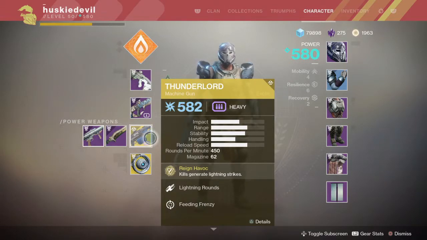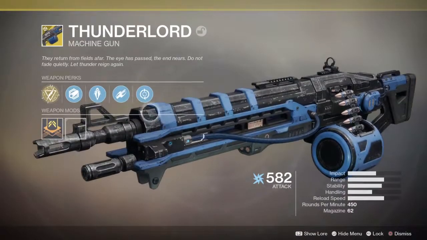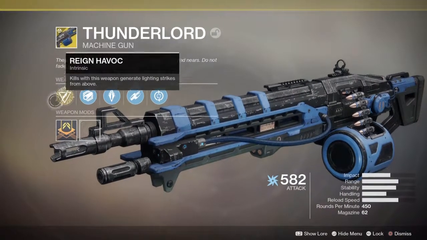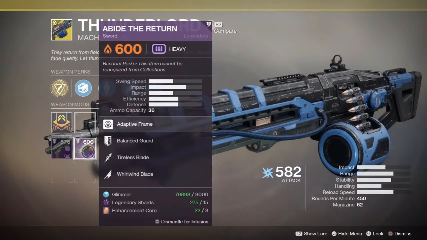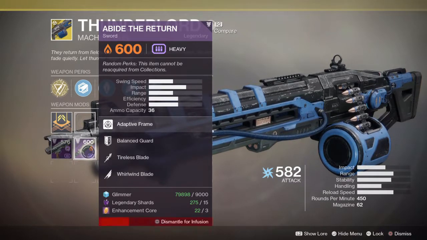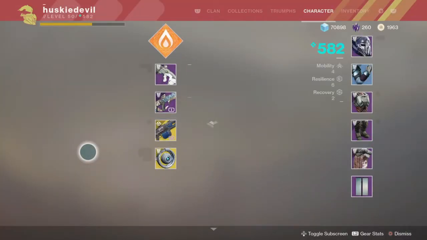It will drop at different power levels. Like for my Titan, since it's such a low power level, 582 is what it dropped at. For my Warlock yesterday, if you guys saw it, it dropped at 600. So it's a good chance to get it at full 600. It's awesome. But yeah, I hope you guys really enjoyed this. I hope this did help anybody out. And actually, here we go. I can infuse if I really want to, but I don't want to. Why not? I don't transfer things over, but there you guys go.